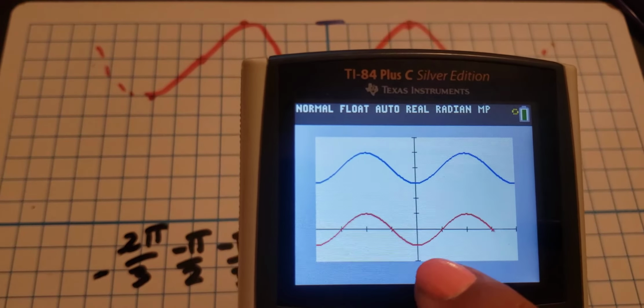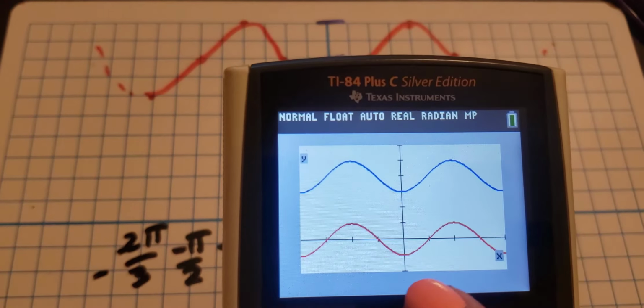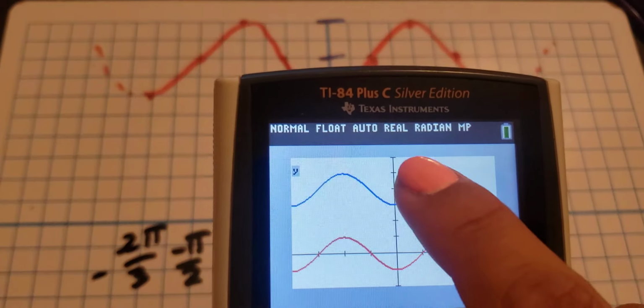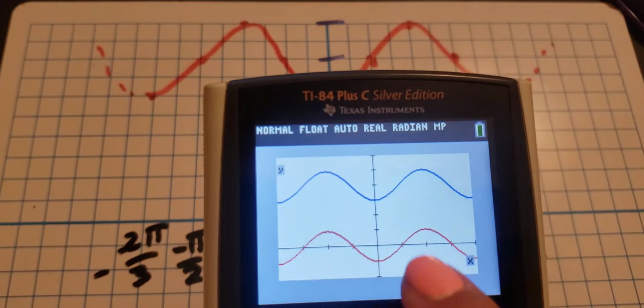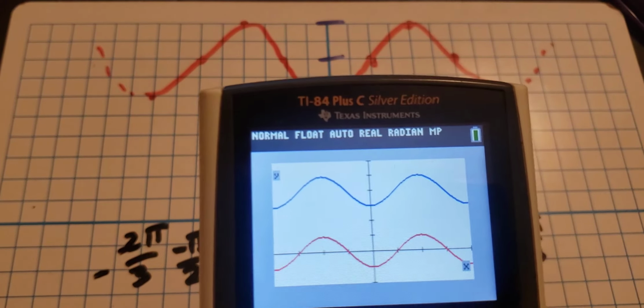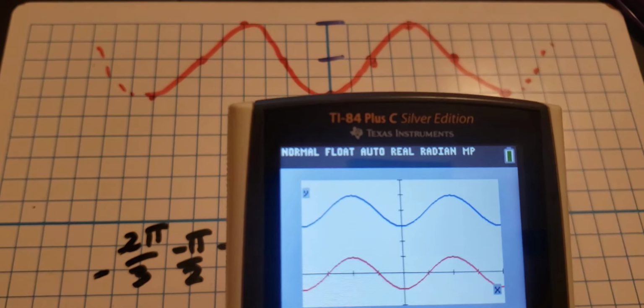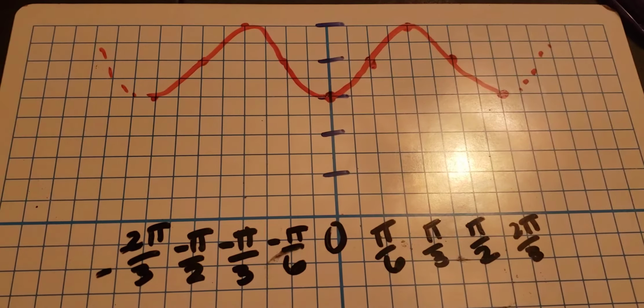So my lowest point here in the original is negative 1. And if you notice, it moves up. So there's a vertical translation. It moved up. How many units? So look, 1, 2, 3, 4. And that's the 4 in the front. It's a vertical shift.